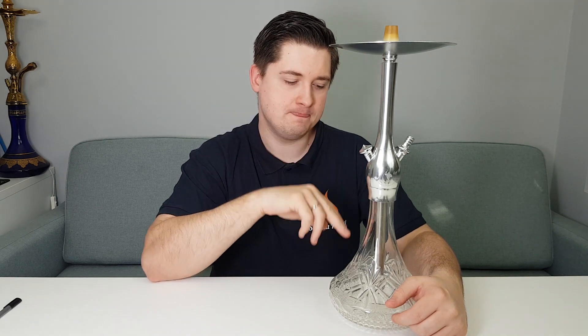One minus I see on this hookah is that it doesn't have a diffuser. Some people like a hookah with a diffuser, some don't — it's up to you, so that's one minus. The rest is absolutely fine. Also, I forgot to tell you this hookah has a closed chamber, so when you take a puff, inside the hookah you have a clean vase and you can smoke with a nice taste again. For product performance, I would like to give 9 out of 10 points.